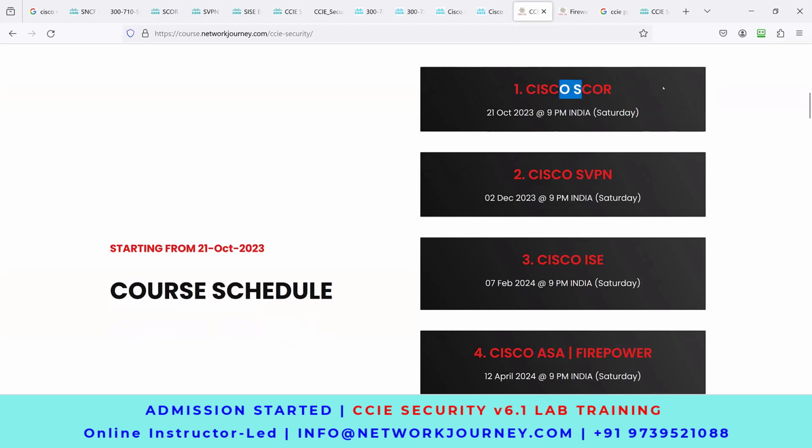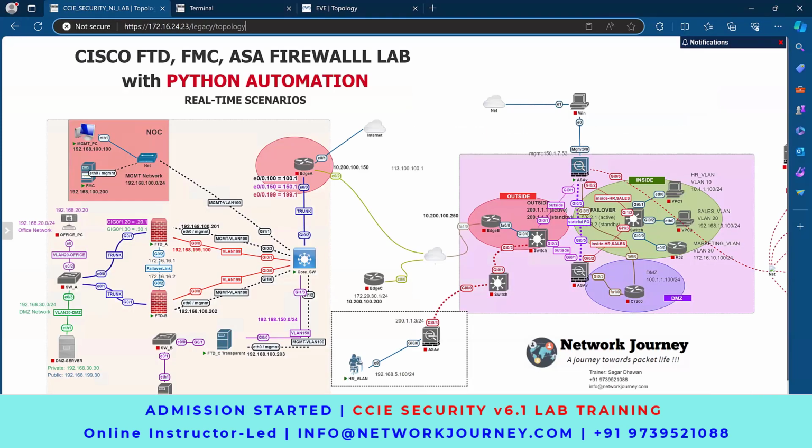And that would cover in how many months? That will be 2 to 3 months. Okay, so sir, would the SCORE exam be the same for CCIE and CCNP? Yes, it is multiple choice. It is the same for everyone.